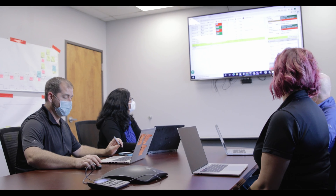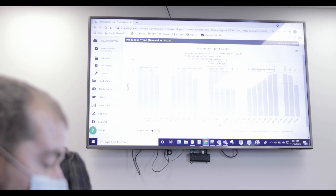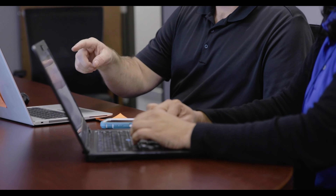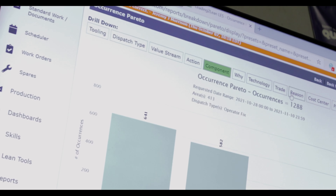We set out to empower our number one asset at the beginning. L2L has definitely done that for us, and it's become an Industry 4.0 platform for us. Now we're able to tie more things into it, really make that the central source of truth for the plant. IT is a key partner in this. We have a very clearly defined digital maturity matrix for the shop floor. Getting data out of L2L and working on that data is a key part of that strategy at a global and enterprise level.